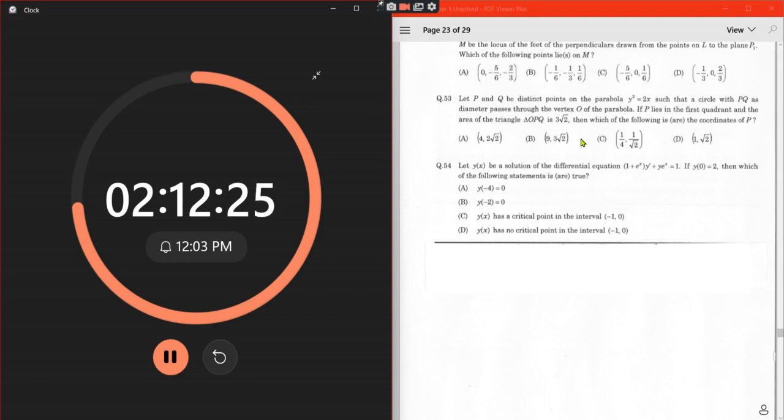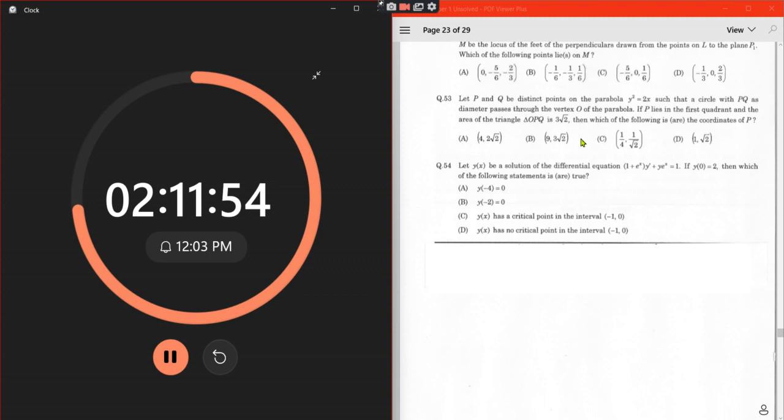If P lies in the first quadrant and the area of the triangle is something, then okay, which of the following is not correct? The coordinates of P. Okay. So vertex से distance कितना होने वाला है? क्या होता है? 80 square 280 का square root. So just 80 तो बाहर निकालो. Just 80 square root of T square plus 4, right? So इसका yeah, just what will you think? A square T1 T2 square root of T1 squared plus 4 and that times of T2 squared plus 4.